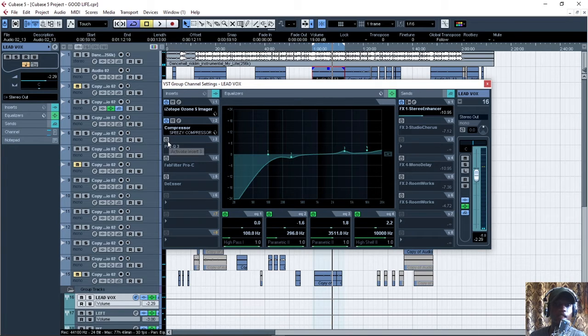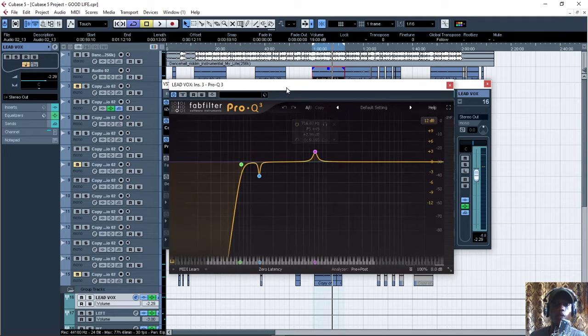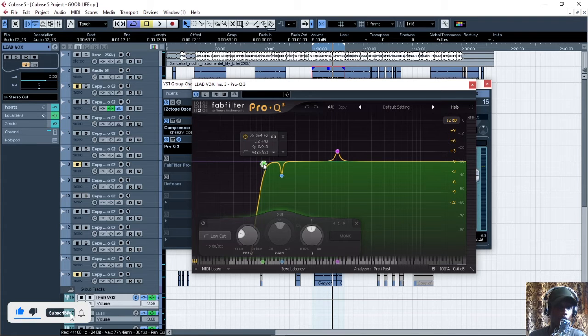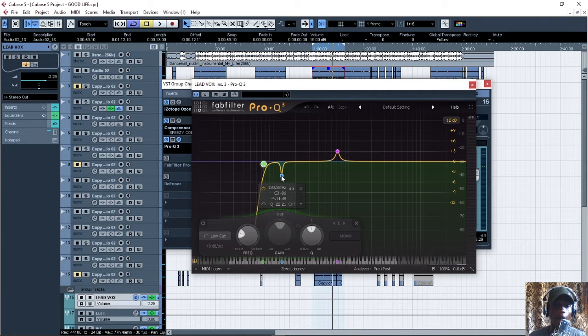Okay, so the next thing I will do is to clean up the vocals again with FabFilter. I like using FabFilter. What I will do is give a little bit of high pass, okay. I'll cut a little bit of the lows. And normally around the 100 there's a box. You hear this ooh over there.